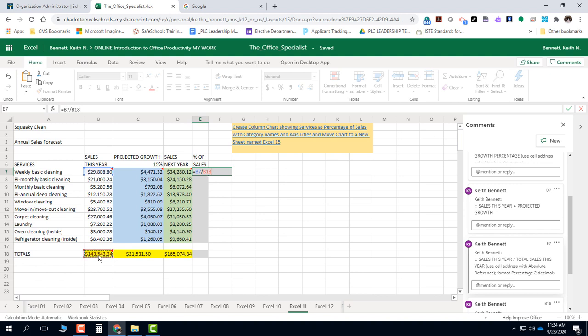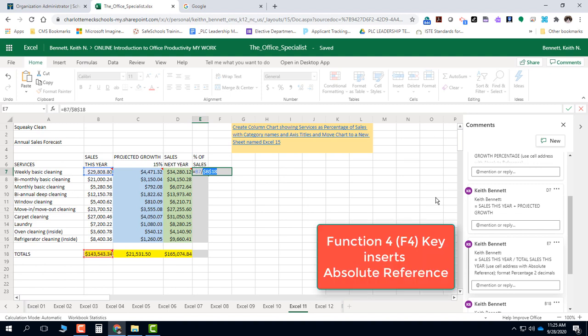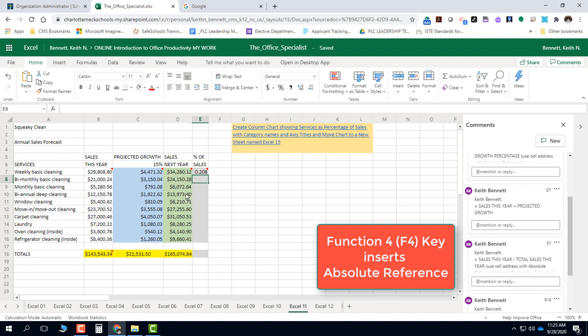Now, I have previously typed in the dollar sign manually, but if you hit your function 4 key, the F4 key, if you're doing this with a standard keyboard, it should automatically put in an absolute reference if you hit it one time. So I just clicked the F4 key, top row of my keyboard, and it automatically put this in as an absolute reference.